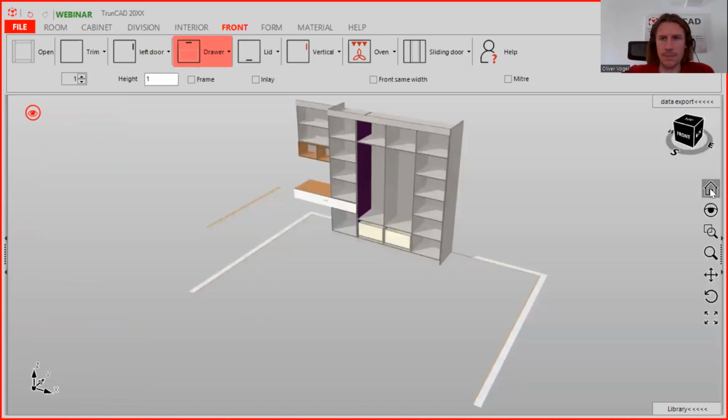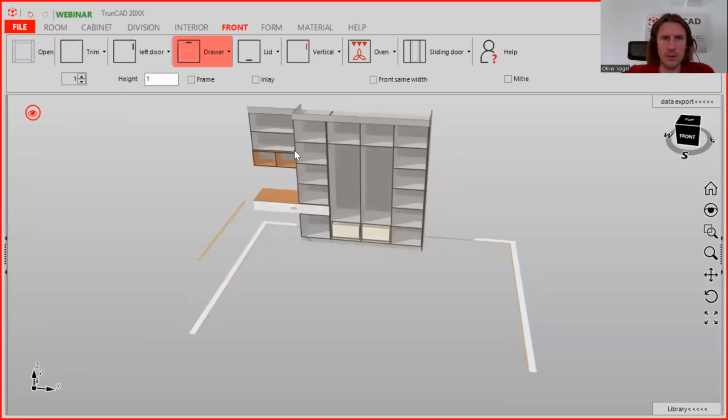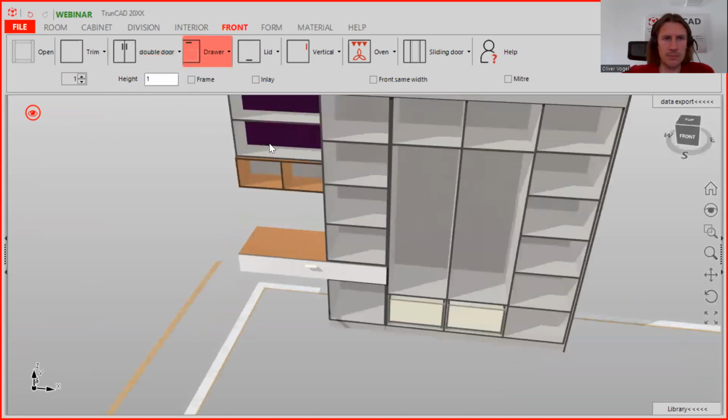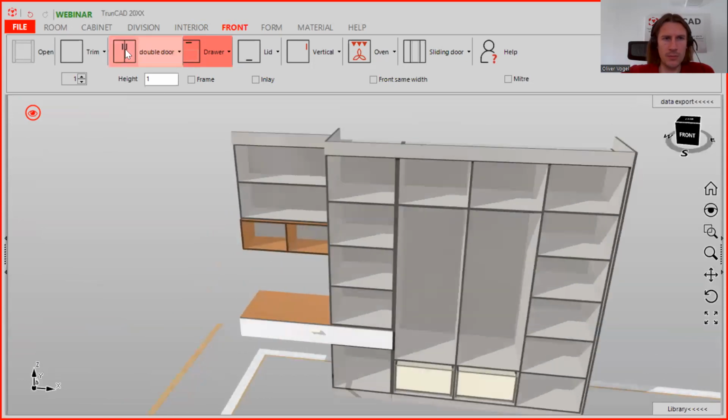But first of all we are adding all fronts. Here we want to have a double door for here.